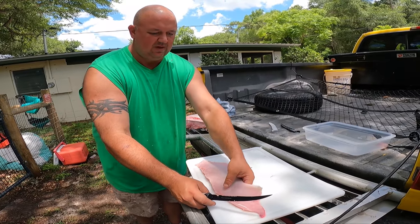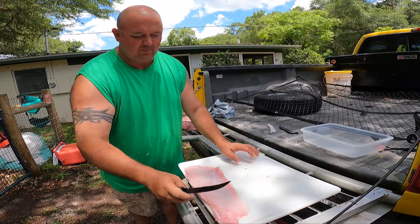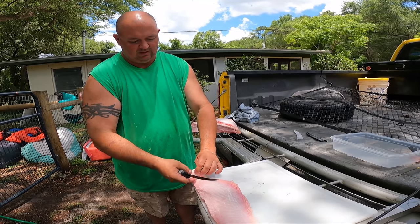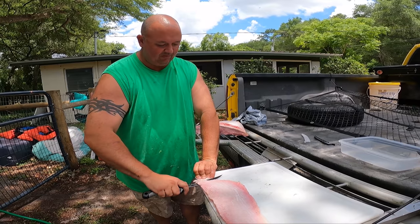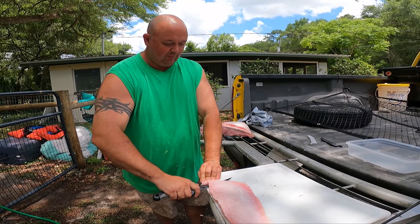Harder than a normal fish? Depends on the type of fish. It's a silkier skin. It's a very silky, smooth skin. So it tends to want to slip and slide on you. It's a matter of getting a good grip on it, getting a hold of it.